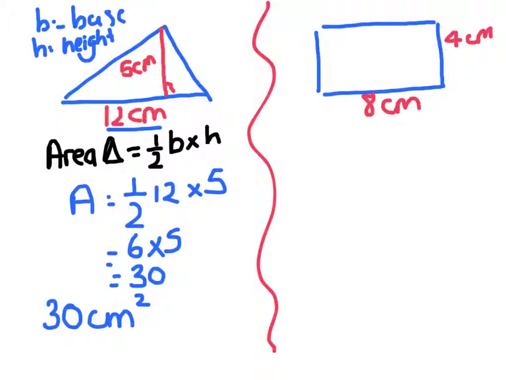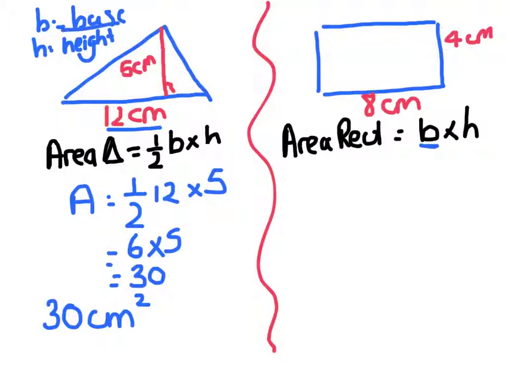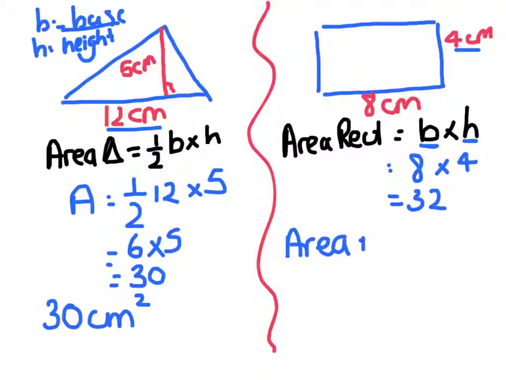Now, you guys have been able to do measurement for a long time. Now we're just trying to show you that it's actually using algebra. Now, on the other side here, we've got the area of a rectangle, and that would just be base times height, wouldn't it? Okay, so my B equals my base, which is 8, times H, which is my height, which is 4. 32. Answer the question. My area is 32 centimetres squared.